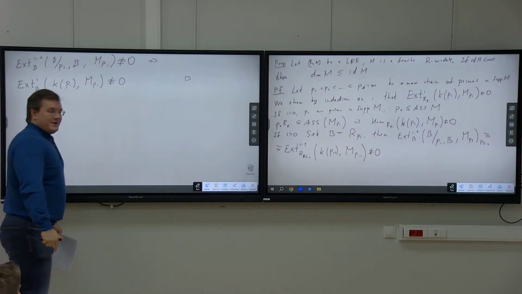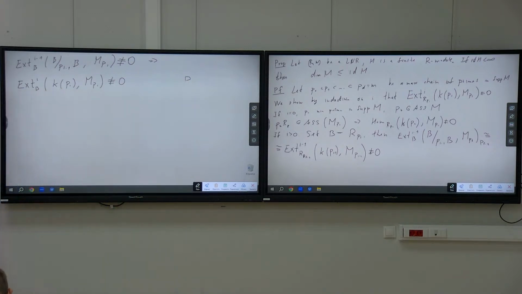This implication is what I call the main technical lemma of the chapter. If you read this correctly, if there is non-vanishing, then there is non-vanishing for the next Ext, which is precisely the next Ext, and also you go to a prime ideal which is larger than P(i-1), so the prime ideal which is just Pi. That's the main technical lemma, but in another direction. Well, it's the same statement, but you can read it in other directions.